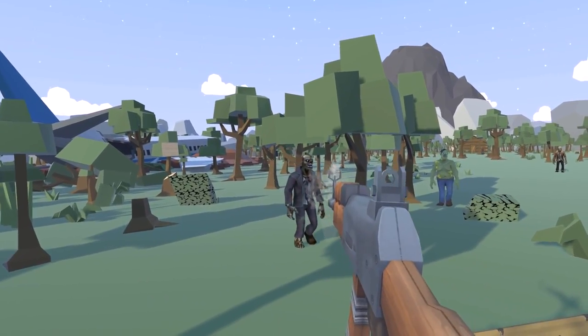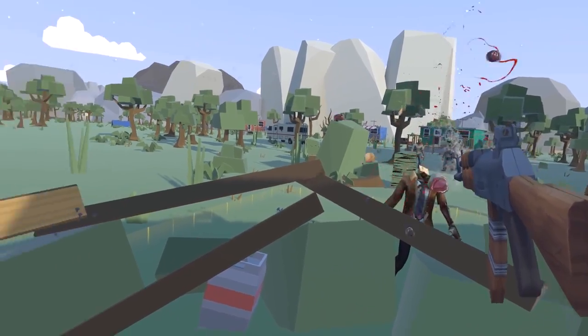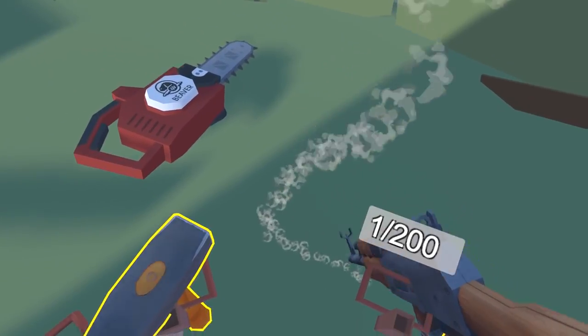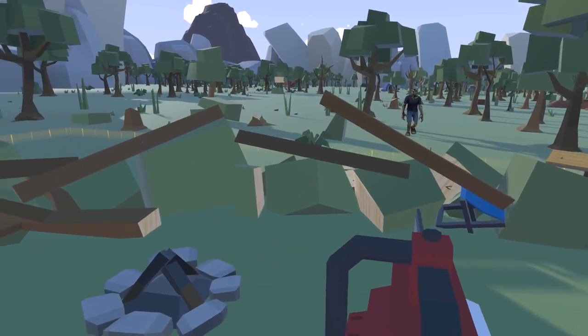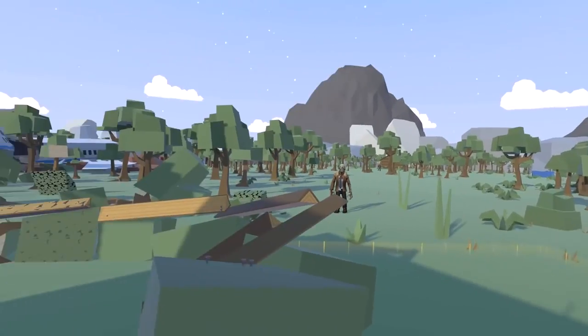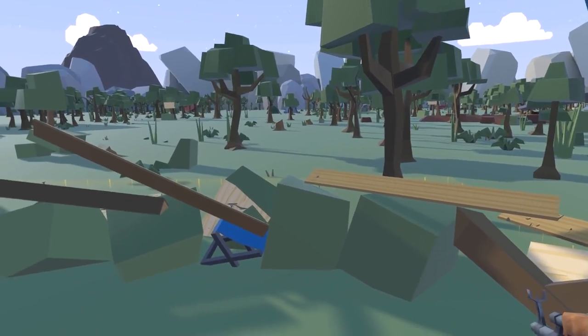We got a vomiter coming. Okay, we gotta take him out before he gets too close. Die already! Right, chainsaw! Get him! Go! Just get nice and close, so I don't have to waste any ammo. There you go. Beautiful. We're getting a little damaged over here.